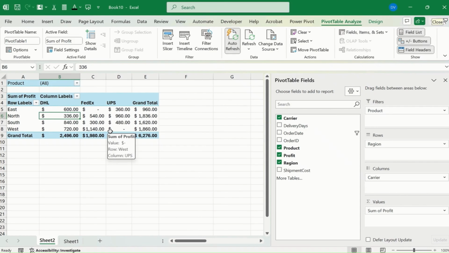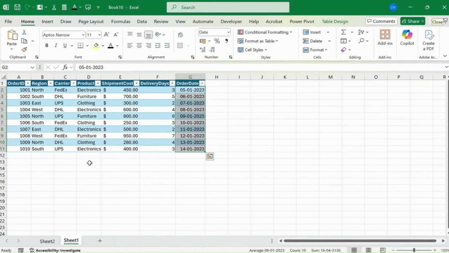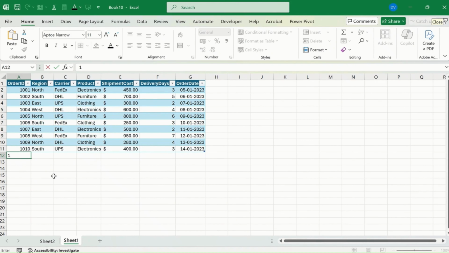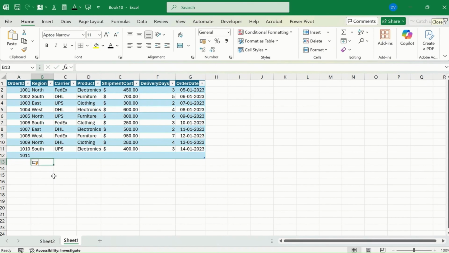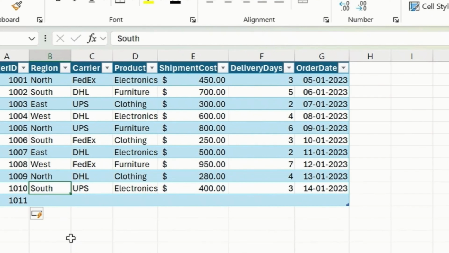If new shipments arrive tomorrow, no problem, just paste them into the table below, right click the pivot table and choose the Refresh button. What does that mean? Suppose I have added a new shipment over here. It is 1011, and we'll call this South, and intentionally I'm just saying this as Discover Talent.